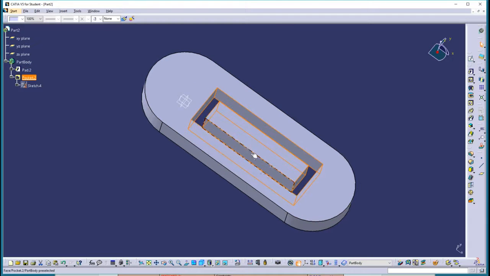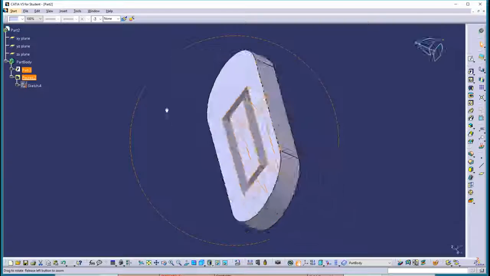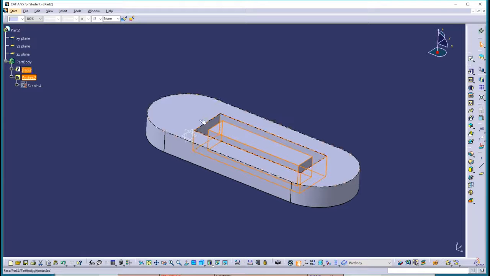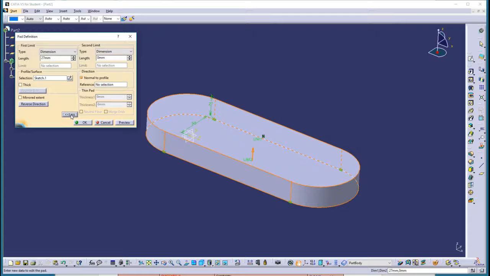Now, this would not be a good thing to do, to leave your solid like this with multiple bodies, but you may be wanting to add even more features on top of this now. Okay? Now let's take a look at the pad dialog box again. So we've covered quite a bit now. We've covered the normal to profile. We've done the mirrored extent. We've done the thick options. And so that's most of the options here. There's more things that we can do. We have neutral fiber and things, but those are for more follow-on videos.